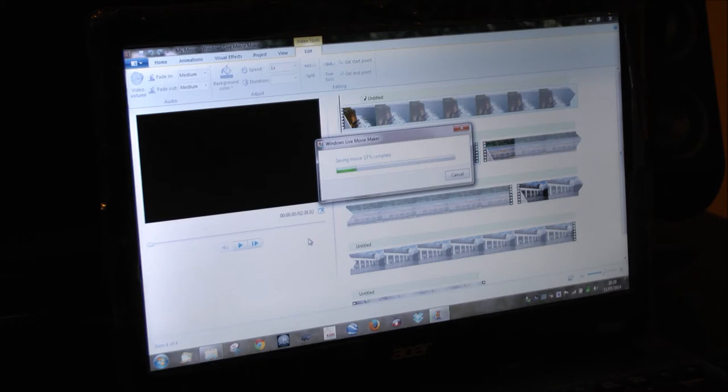Sometimes the computer goes berserk because it can't handle all that file size in memory. This has 4 gigabytes of memory and it still struggles. So if you're using 1080, make sure A, that your PC has adequate specification for that, and B, that you have a fast upload speed, because if you use high definition, the file size is gigantic. I've had 6 gigabyte files before, even on a 20 megabit connection, which I currently have, that takes about 8 hours to upload, because the upload speed is 1/10 of your download speed.